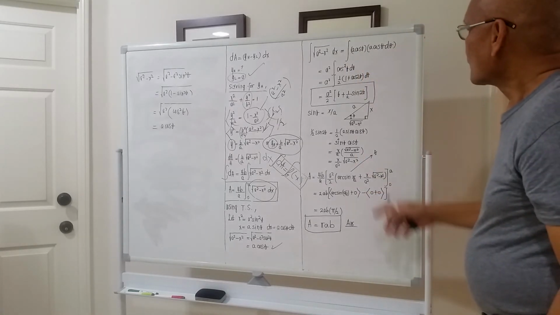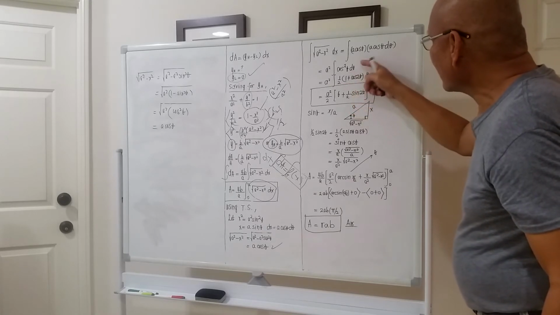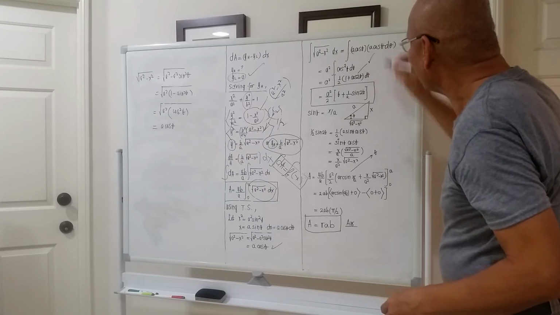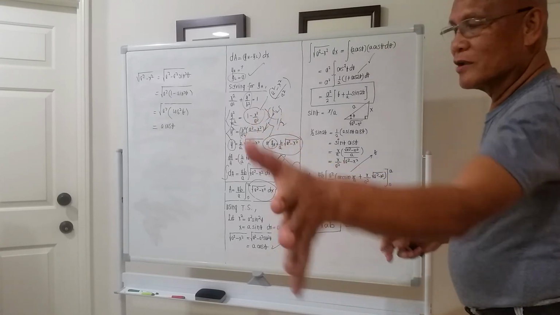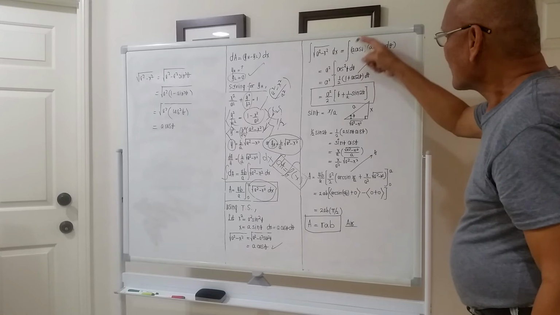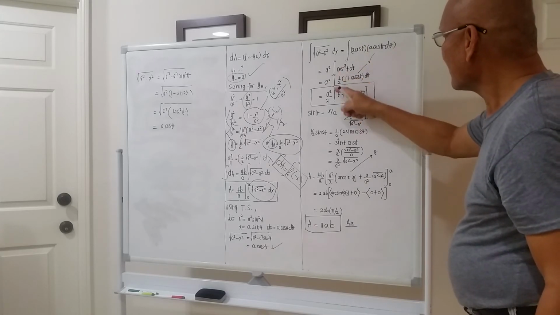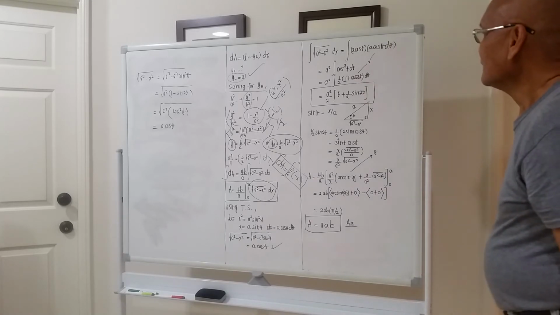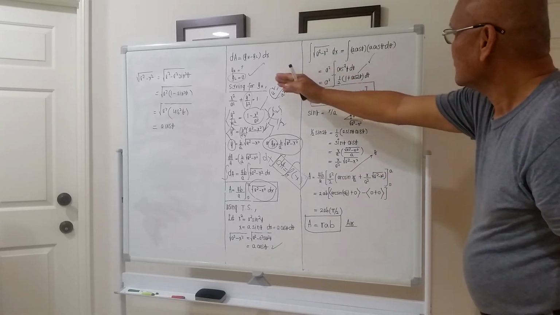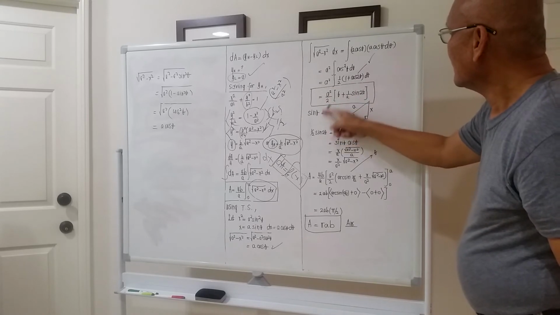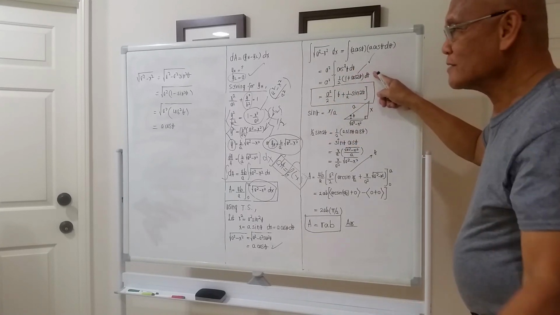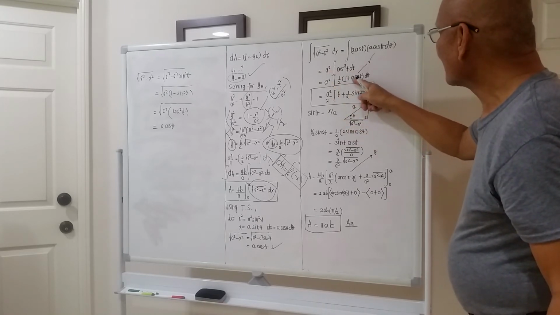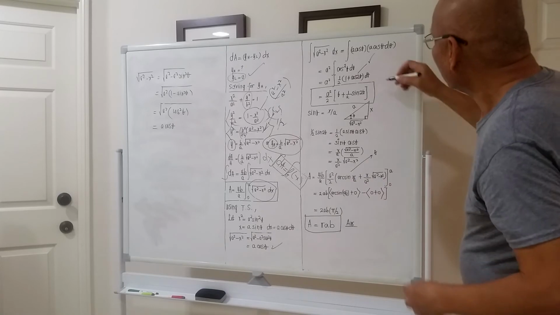This will be cosine square of theta as a function of double angle. Try to recall your trigonometry. Cosine square of theta as a function of double angle is 1/2 times the quantity 1 plus cosine of 2 theta, differential theta. We bring out 1/2, so a square over 2. 1 times differential theta is differential theta, the integral will be theta. Then the integral of cosine of 2 theta differential theta.